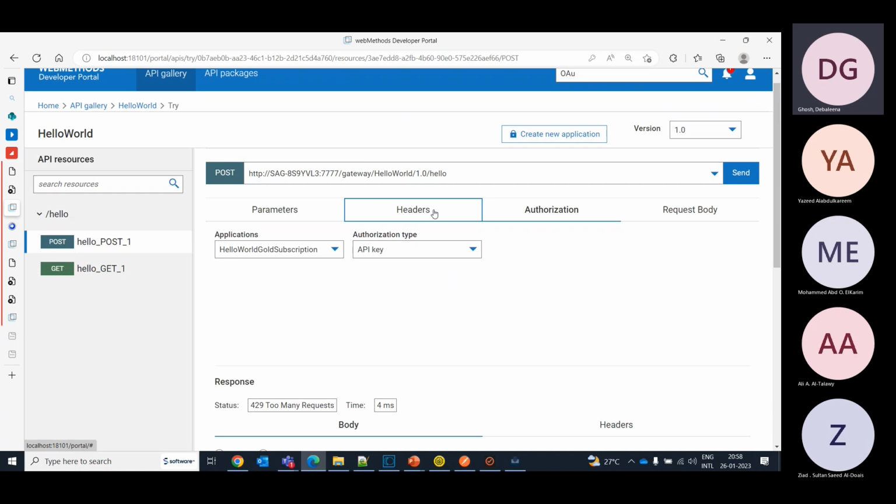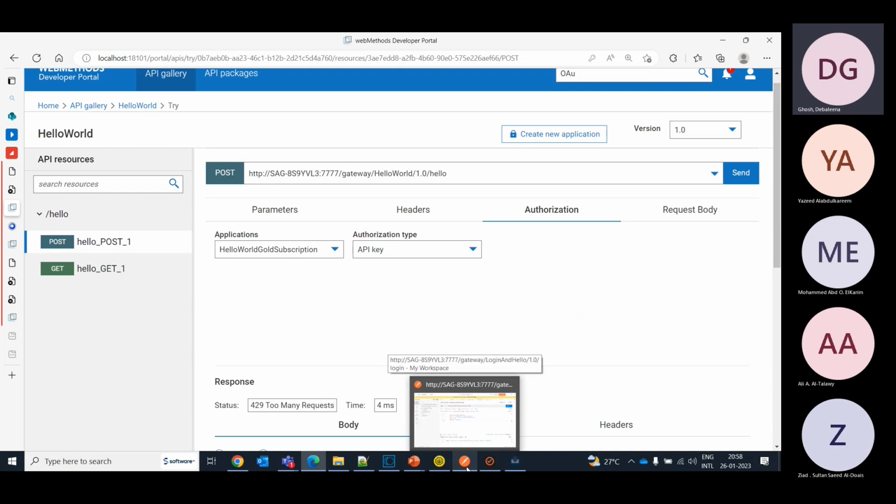In a real case, after a consumer subscribes to a plan, the actual application has to call the API from their client application. It makes sense, because this is just for viewing and trying the APIs. Your client application will not come to this portal to trigger the API. So always you have to embed this API call in the client application.